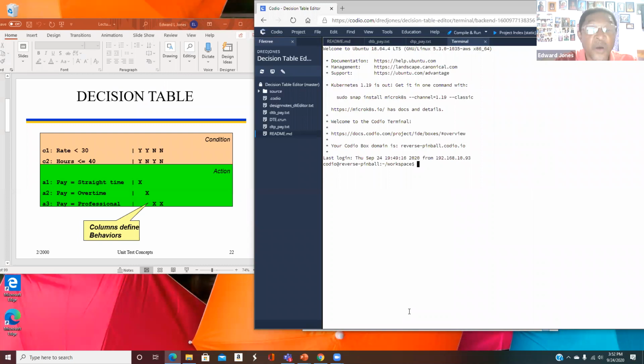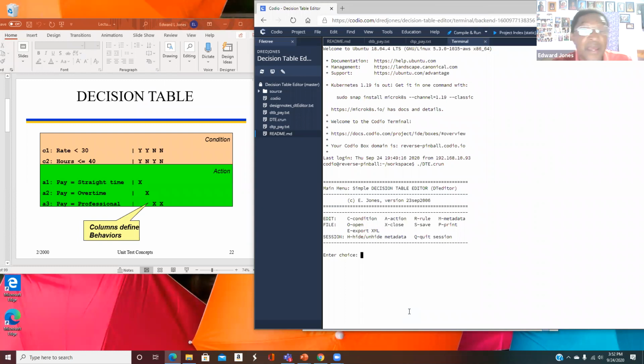We need to add a condition. The decision table is broken into four pieces. One is called conditions, what you see over here in the orange, the top part. The other is called actions, which is what you do when certain things are true. The third part is the rules, the columns over here where you have yeses and nos, the combinations of things. And we have metadata, which is really just your variables. So we need to add a condition, don't we?